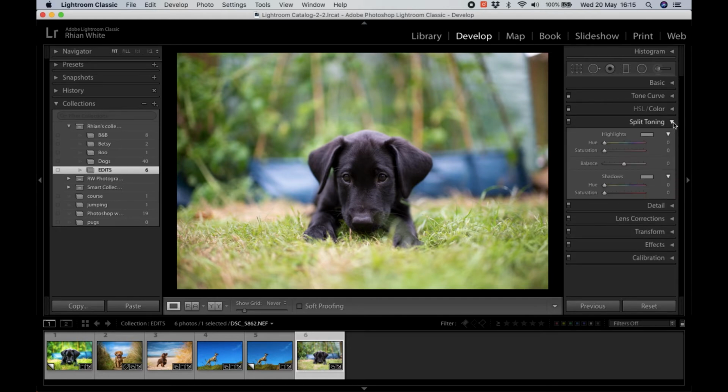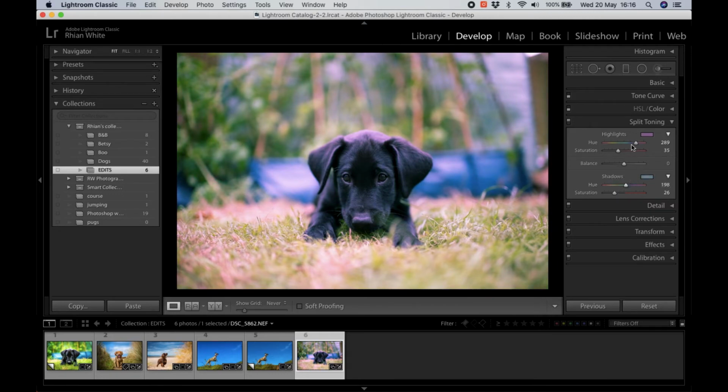Split toning, so you can colour the shadows and highlights separately as opposed to the whole image. Now what I would suggest with this is just, if you like it, just have a play around. Oh yeah, we're not doing so well here. You see, I'm sure everybody works in different ways. I just haven't ever really got on with it, that's all. But like a lot of these things, I think you should just open it up, have a play with it, and see how you work best.